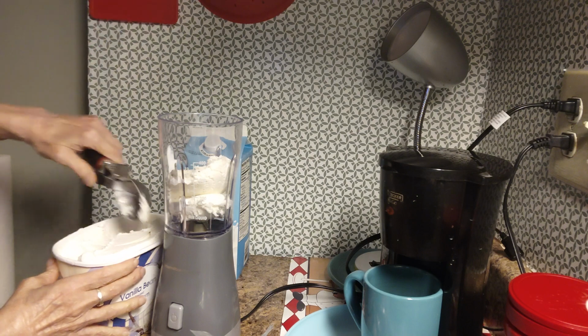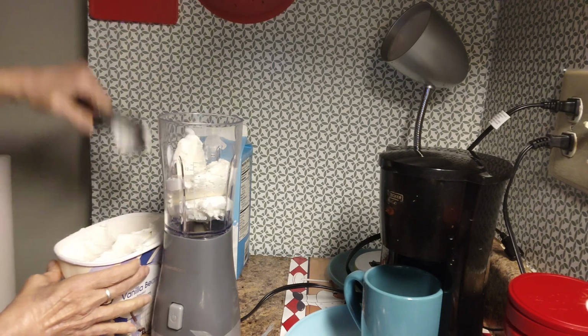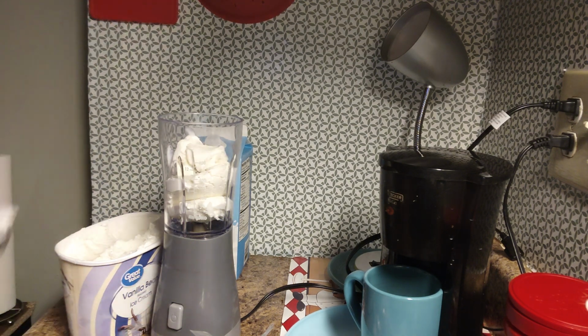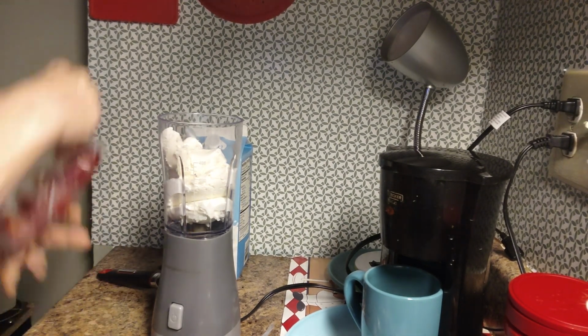I'm going to put some of this ice cream in here, like that. And give me 1 second, I want to put it in the freezer so it doesn't melt while I continue with the video. Okay, now we're going to put the strawberries in.